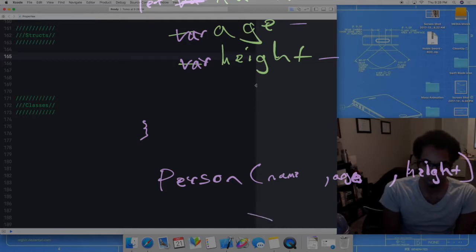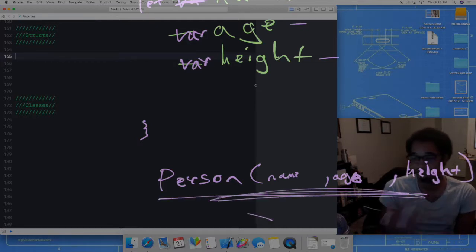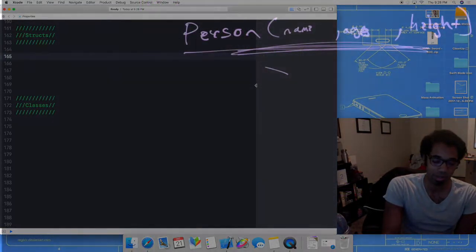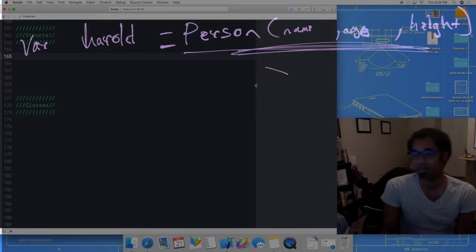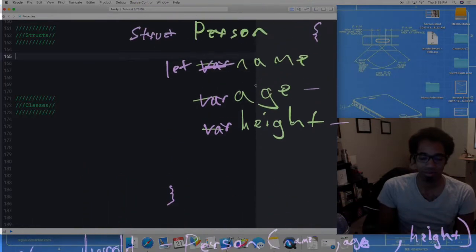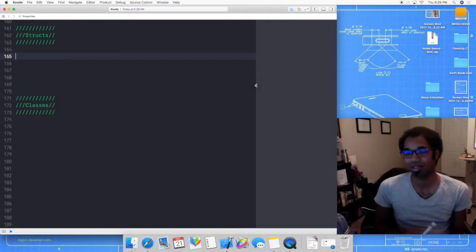And then this will be a person with some values. And we could, of course, store this in its own property as well. Var, could be Harold. Something like that. So let's see what this looks like in code.